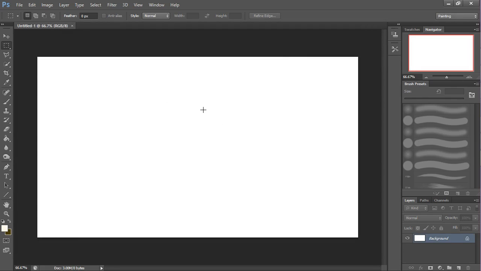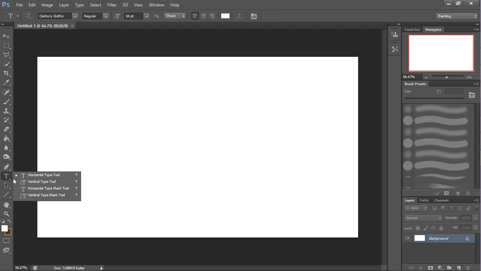And one of the first fun things that Photoshop will do when you're playing with text, if you click on your T and hold it, you can see that we can go different directions. All right, so you see I have a horizontal type. I have vertical type, so I can go across, I can go up and down. And I also have these dotted ones, which are masks, which are very, very cool. And so for this first one, I'm going to do a mask.